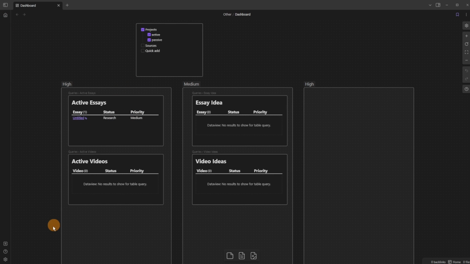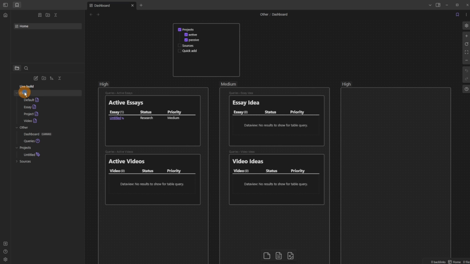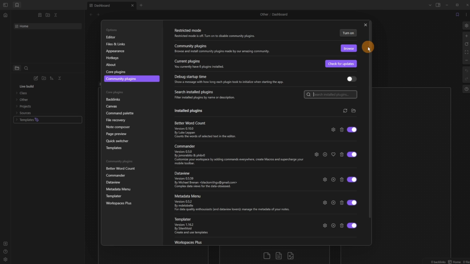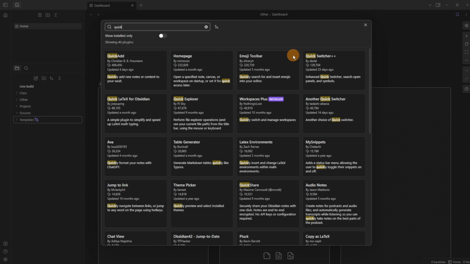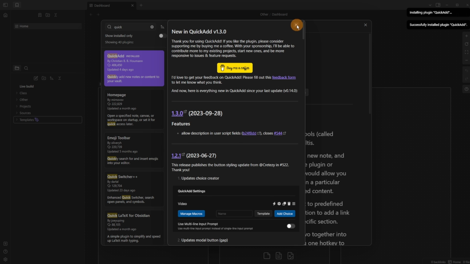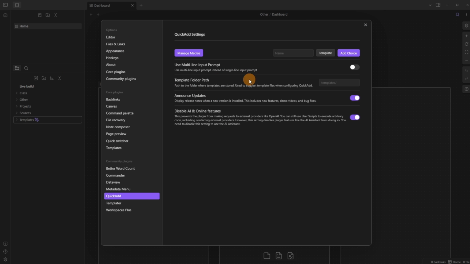We are now there. So let's do the quick add stuff. Do I have a templates folder? I don't have a templates folder. That's silly of me. So now I need to add a folder called templates, and now, did I do the QuickAdd install? No, I didn't. Community plugins, browse, QuickAdd in there, install, enable, fetching release notes. Thank you, I don't care, I've seen it all.